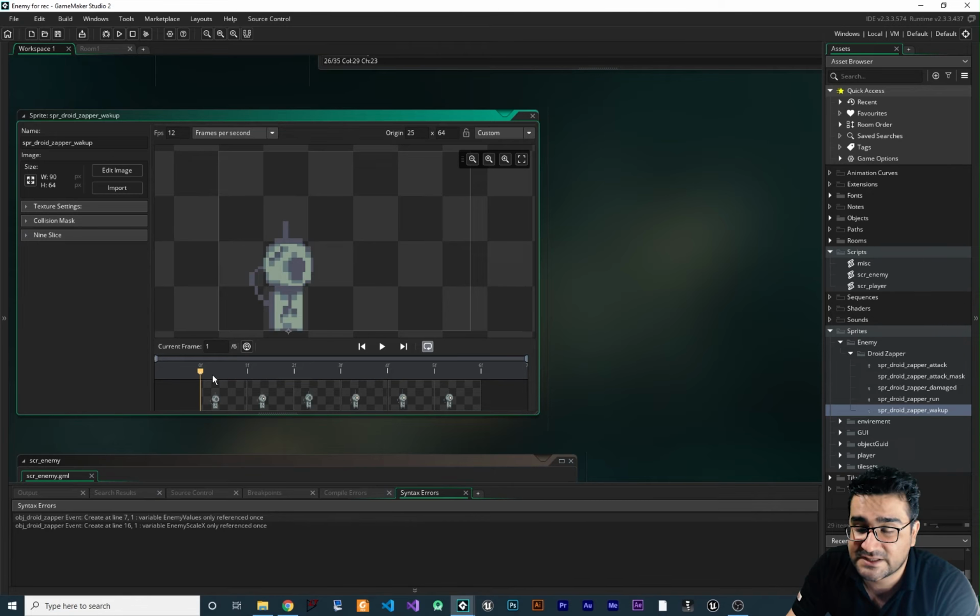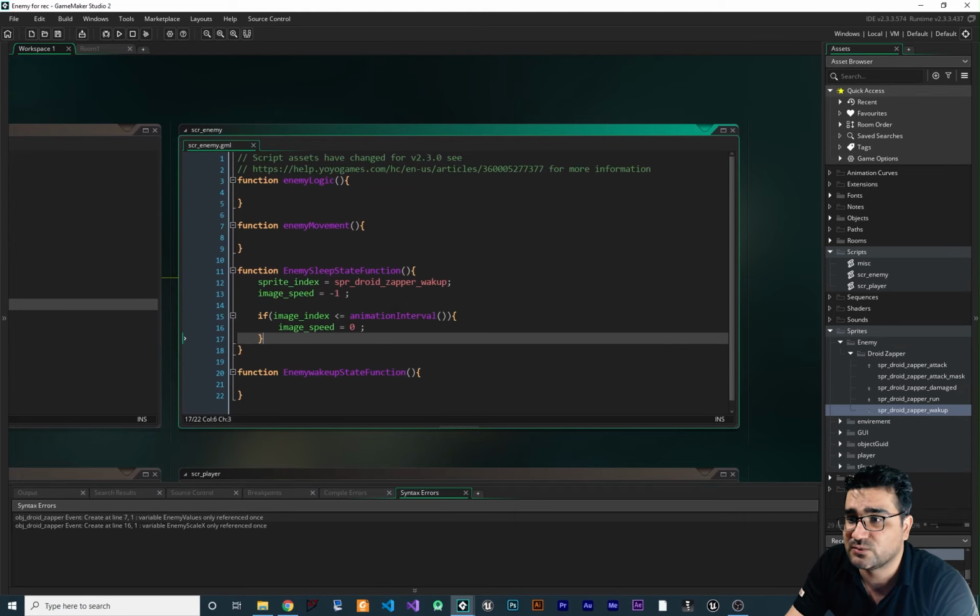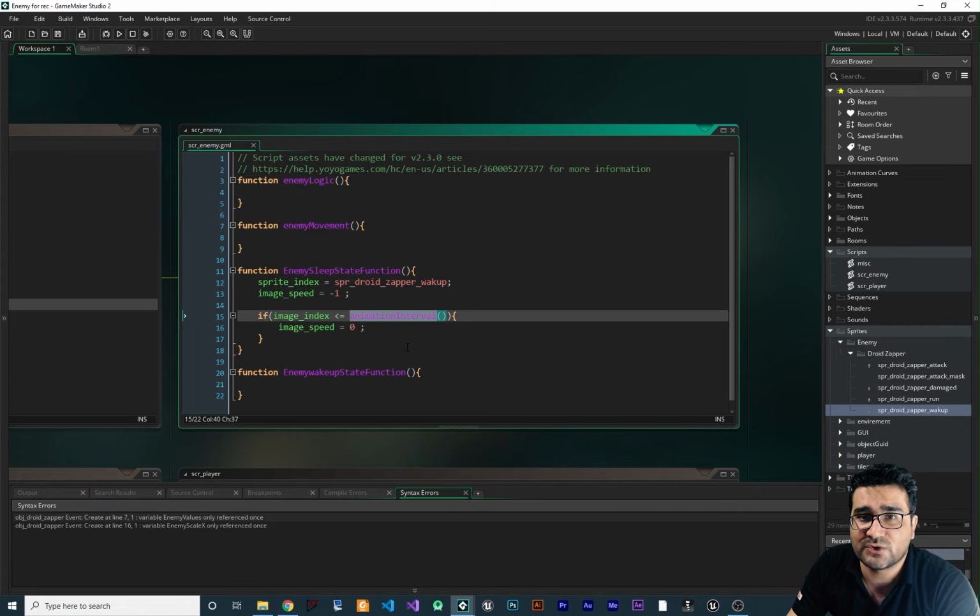So we should play this frame correctly. With this animation interval, we check each frame how much this image index increases or decreases. So for example, in each frame it increases 0.2. If we do it with just putting 1 in here, it will work, but in some cases it won't work. And if you use this animation interval, you are sure that it will work.